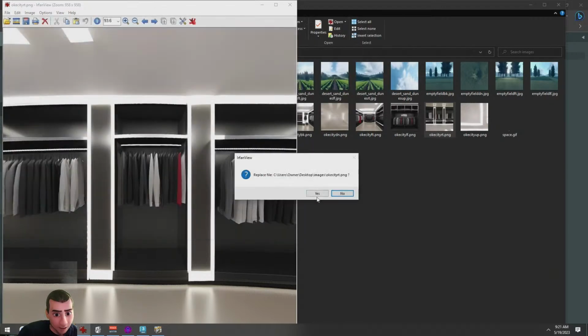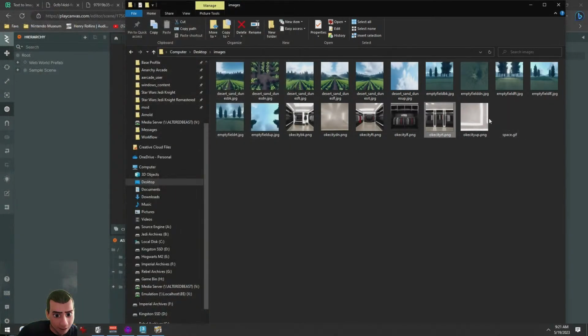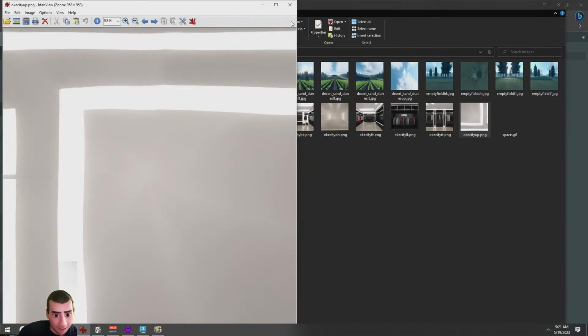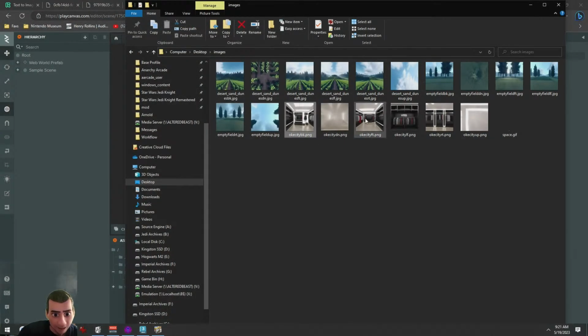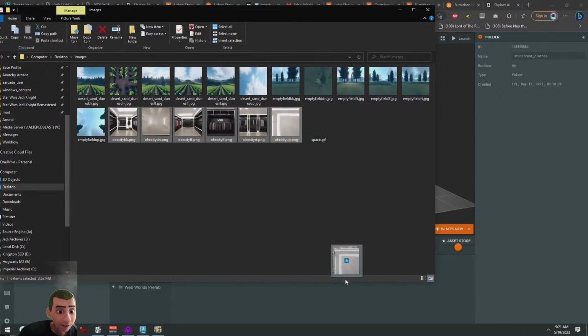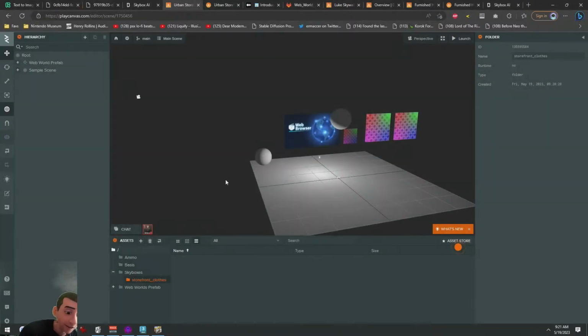This one's like this. That one I believe is like this. Okay, so let's upload these 6 by dragging and dropping our images into the asset panel there.